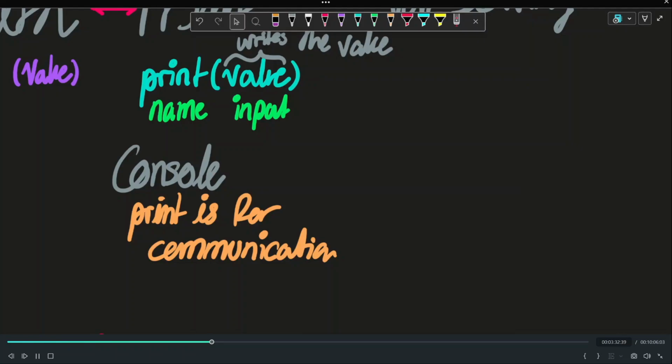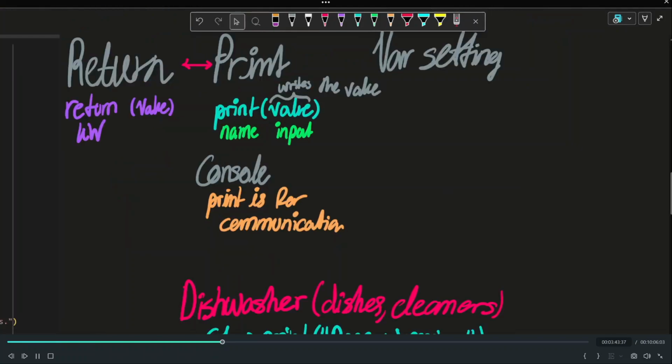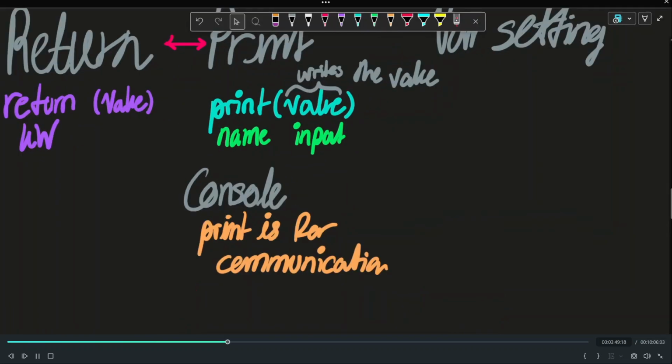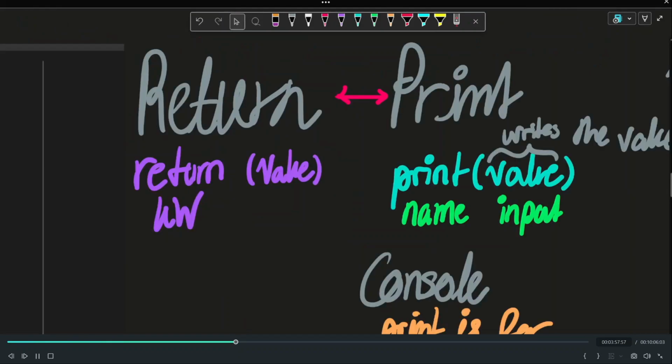In the beginning stages of programming, you might use input or these ways to communicate with the user, to say, hello, what's your name? Based on what they give you, you can base your program on that. At a high level, these would be done in a different way, through an interface or a website. But at a low level, you use print and input. So print is meant to be the window between the user and the program, and it communicates between the two. Return is specific in that it holds and then gives the value of what it calculates to something else.